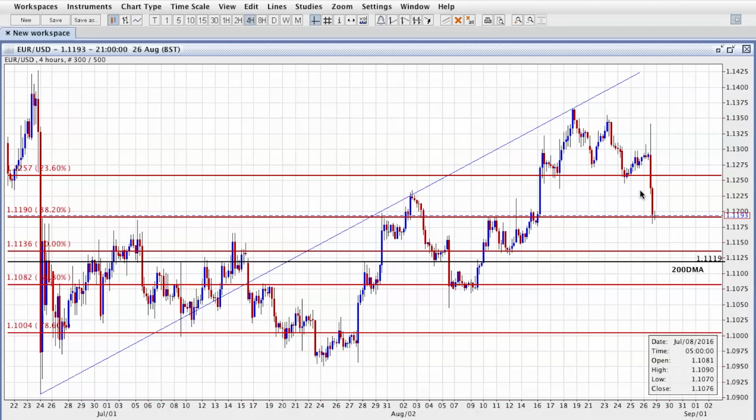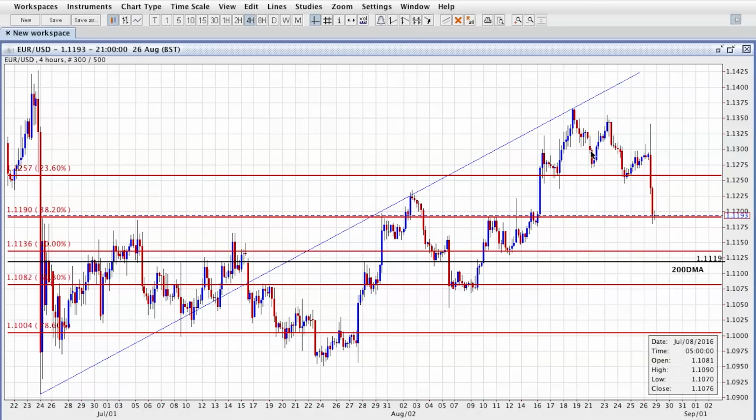Now, whether you believe that the Fed will raise rates in September, with an election in December and also a Fed that has been very cautious so far, really remains to be seen. And of course we have the non-farm payrolls on Friday. I think that will dictate the sentiment for trading in the US dollar in the month of September.